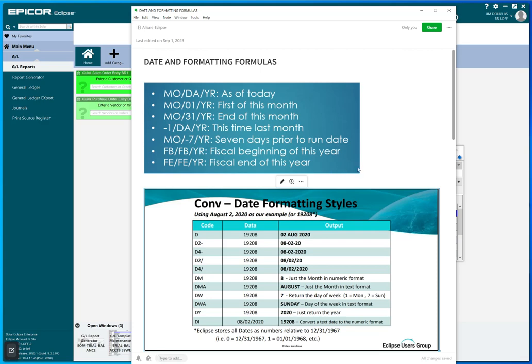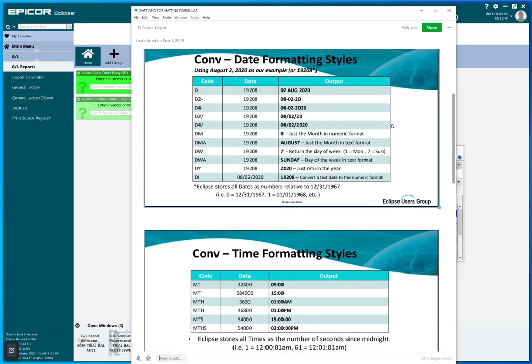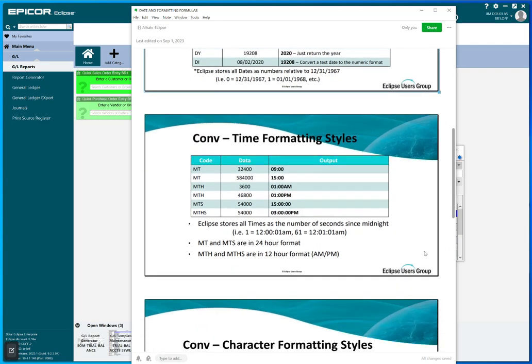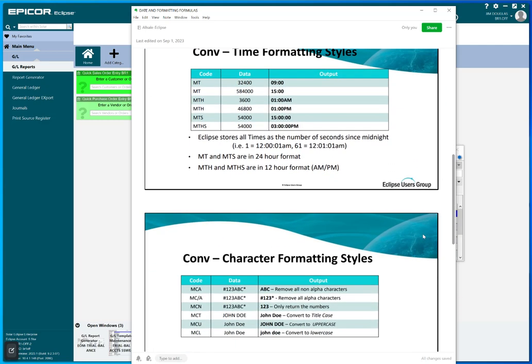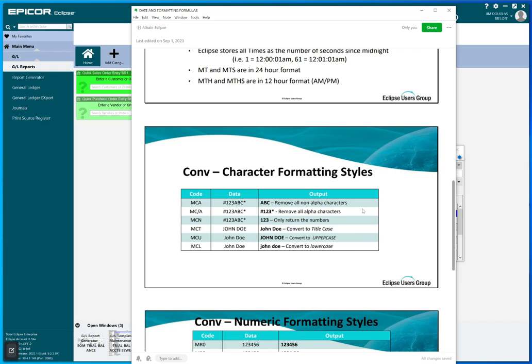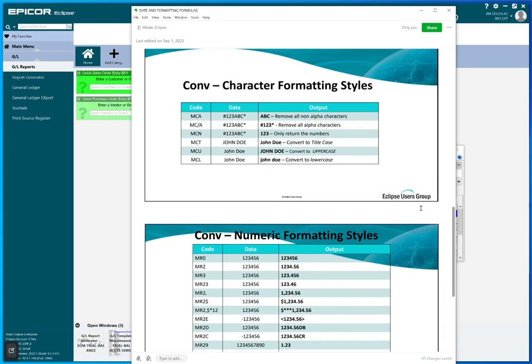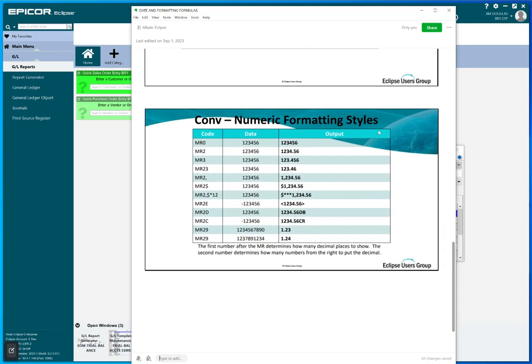You get the idea. You might want to pause this and do a screen capture of this, because you'll be referring to this type of thing when generating Eclipse reports in the future. Anyway, that's how you put in what they call variable dating in Eclipse for your reports and time standards. And this gets used in other report tools, the character formatting styles, especially in the old Eclipse mass load report writer, and these number formatting styles.